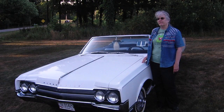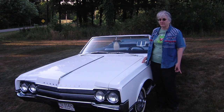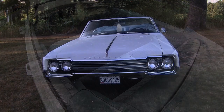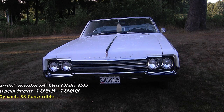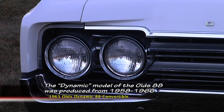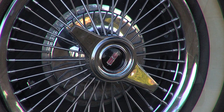He fell over because his brother had one, and he helped his brother put his together. He was expecting a 57 Chevy or a 55. I did have a 55 Chevy Bel Air. But when I said no, the 65 Olds, I did not know at the time that his brother had a 65 Olds. So that's why he fell in love with me. Yeah, that's an odd coincidence.